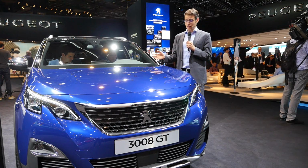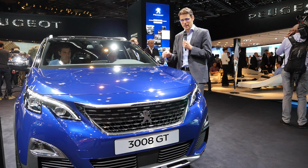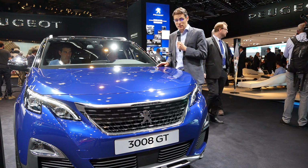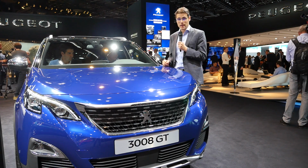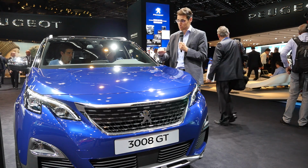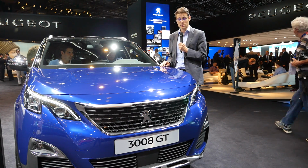And overall, I think, what about this car? Well, an attractive exterior, now an SUV style, that will definitely boost sales, I'm pretty sure about that. The surprise on the interior is that we got a lot of huge storage spaces, and it seems to be a step up in build quality and very nice solutions as for the materials on the dashboard, inside of the doors, and also for the seats. So a lot of great choices here, looks very promising.